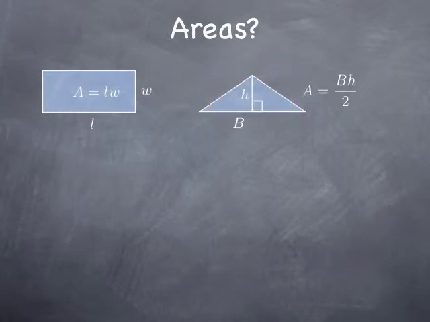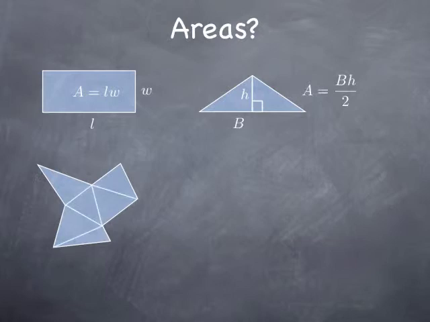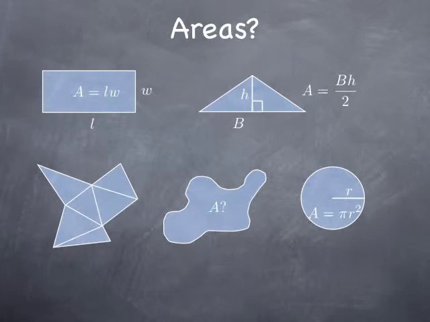So these are simple cases. The case of the triangle can be used to find the area enclosed by a closed polygonal line. For instance, if we have something like that, we can decompose this area into a bunch of triangles. If we have enough information on each one of these triangles, we can sum up the areas to get the area enclosed by the polygonal line. So this is about the extent of what we really know how to calculate in terms of areas in the plane. Another particular case would be the area of a disk of radius r, which is πr². But if we look at a general area like that, at this point we are at a loss, and this is what we would like to be able to do.